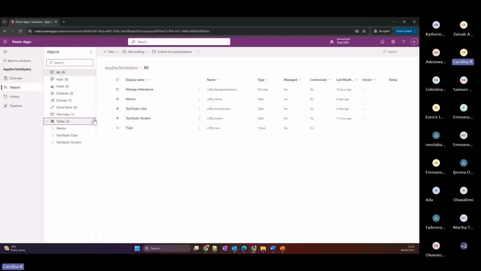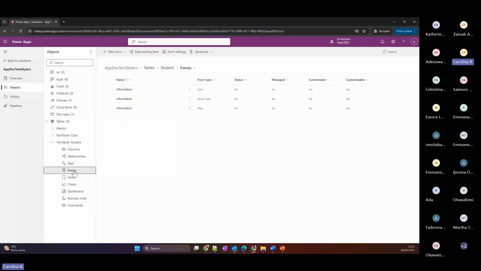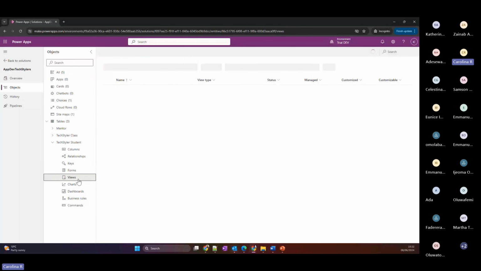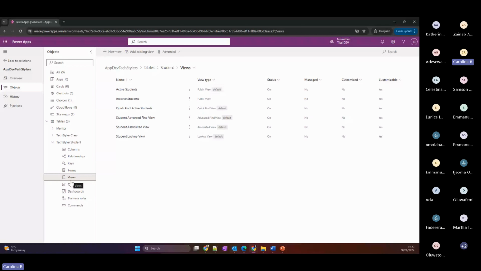And I was saying that once you create a table, some things are created automatically for you. Under a table, you have columns, relationships, keys, and forms. So today we are going to learn how to use a form in our app. We are going to drag and drop columns into a form. We are going to use views, which are how we list records.